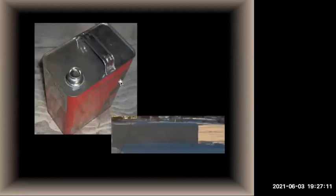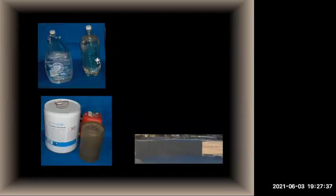If you have the Coleman fuels and they have this little metal seal, don't break that seal, because now that can is airtight and it can't pull in moisture from the air. And that's one of the enemies of storing liquid fuels, like the gasoline in the gas cans we take to our car, because after a while they get contaminated with water. And this is what happens with alcohol and kerosene once you break the seal on them.